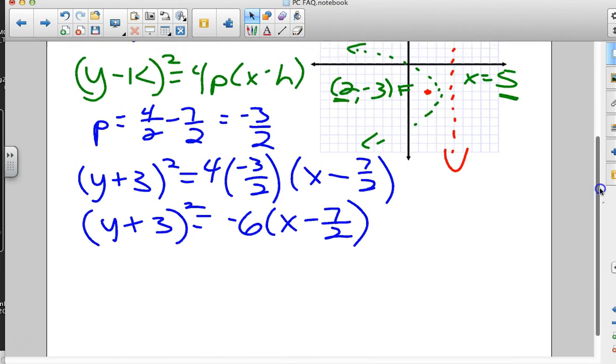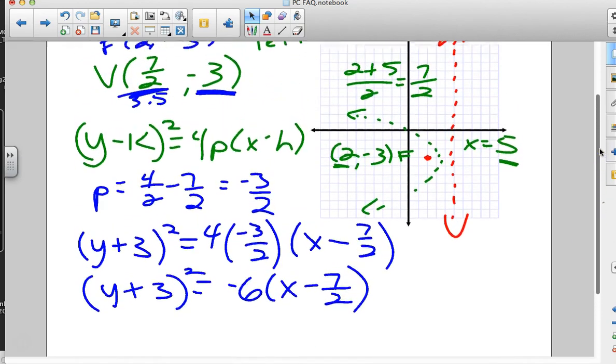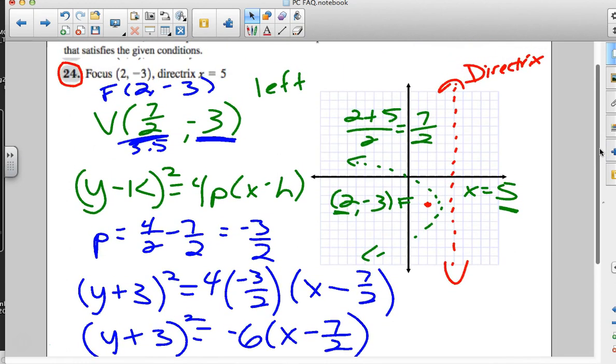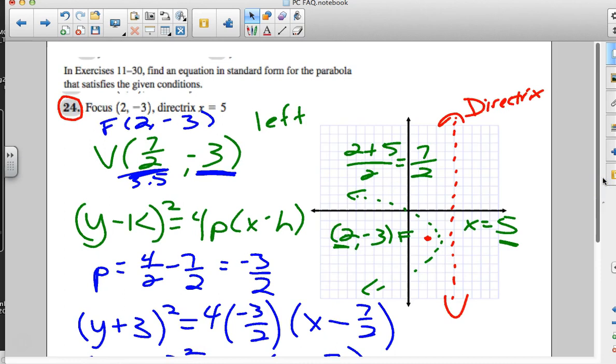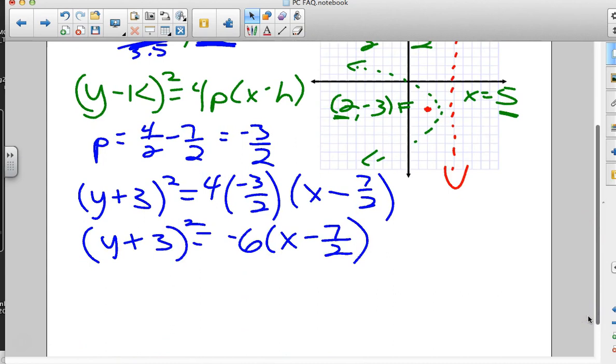Now, let's make sure there wasn't anything else we were supposed to do with this problem. It was just writing an equation in standard form for the parabola that satisfies the given conditions. So, like I said before, your sketch of this is really helpful, and it'll help you to figure out exactly what it is that you need to do. You're understanding that the focus and the vertex are going to land on the same line. In this case, that line will be y equals -3. It is a horizontal line through -3. So there's that one.